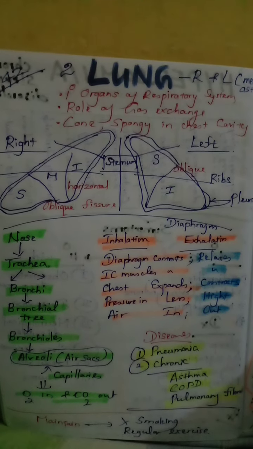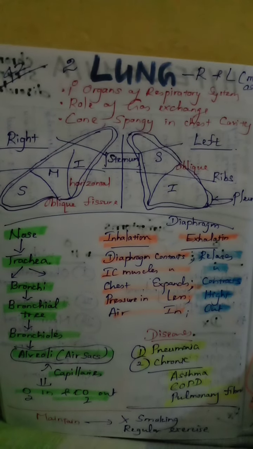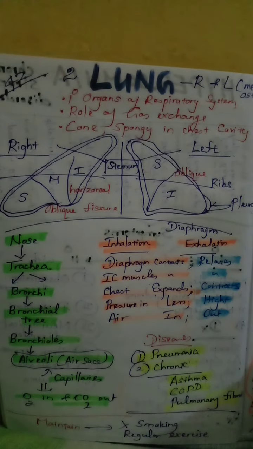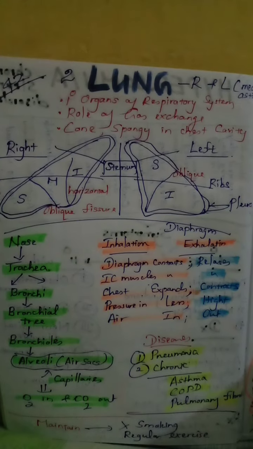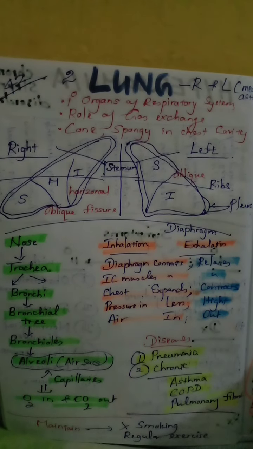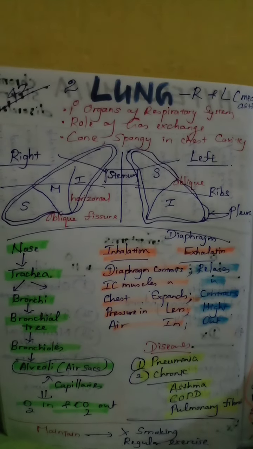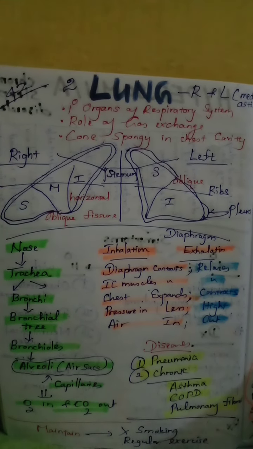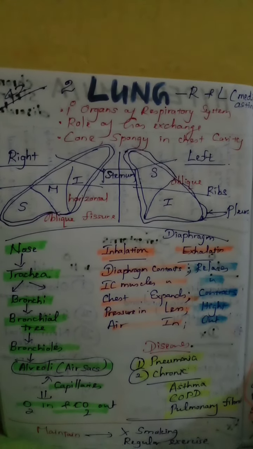It's a double membrane, and the space between the two membranes is the pleural cavity filled with pleural fluid. The right lung and the left lung are separated into lobes, as you can see: the superior, the medial, and the inferior, the right. But the left lung, of course, has only two divisions, the superior and the inferior. And these divisions are separated by fissures. In the right lung, you have two fissures, the horizontal fissure and the oblique fissure, whereas in the left lung, you have only one fissure, that is the oblique fissure, right?